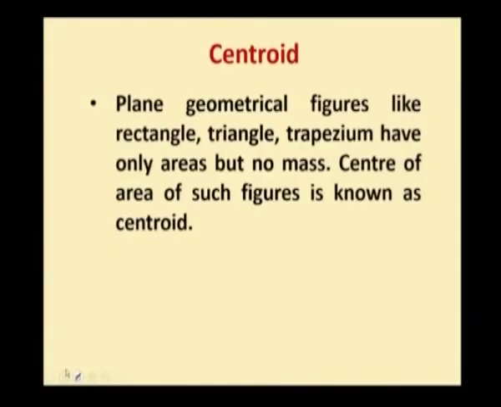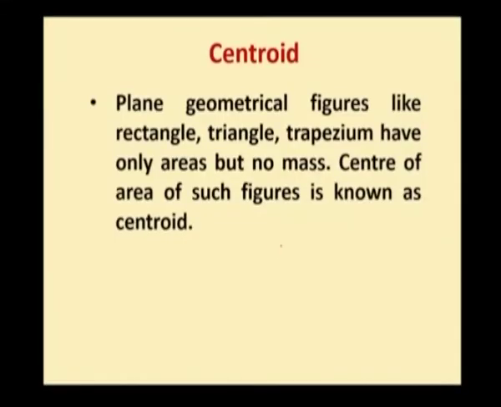Centroid is slightly different from center of gravity. Plane geometrical figures like rectangle, triangle, trapezium have areas but no masses. Center of area of such figures are known as centroid. Now the difference between center of gravity and centroid is that center of gravity indicates the center of mass of solid objects or 3-dimensional objects, whereas centroid is the center of area of 2-dimensional plane figures like square, trapezium, circle, etc.